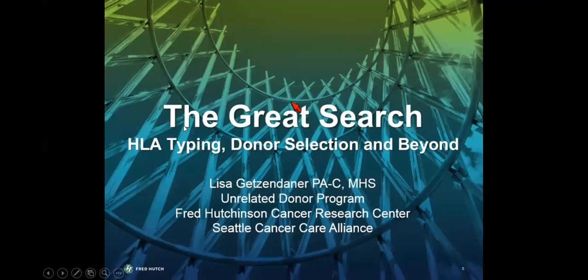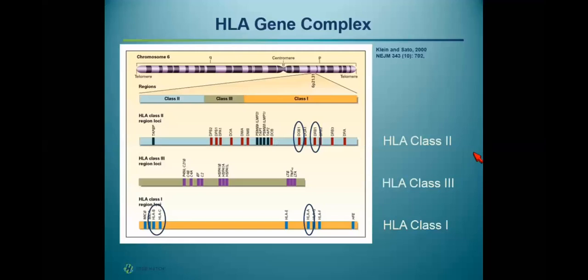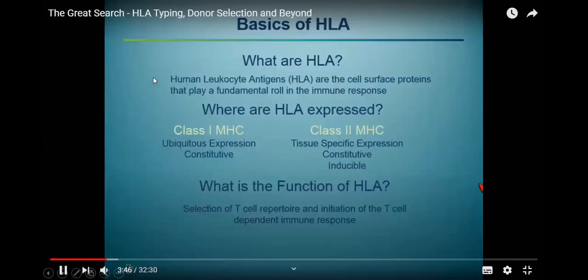So what are HLAs? What are these molecules in terms of the genes we have seen, and in terms of structure and function, what will they do? Again, different gene locations are distinguished on the chromosome, class 1, class 2, and class 3, represented by the different gene classes here, different gene portions here. So what are HLAs? We already spoke about this. Human leukocyte antigens are cell surface proteins that play a fundamental role in the immune response, specifically the cell-mediated immune response.